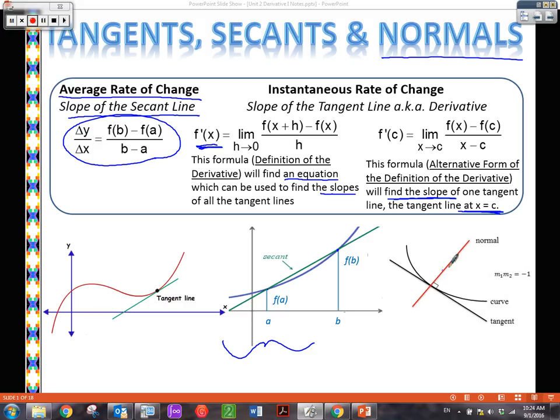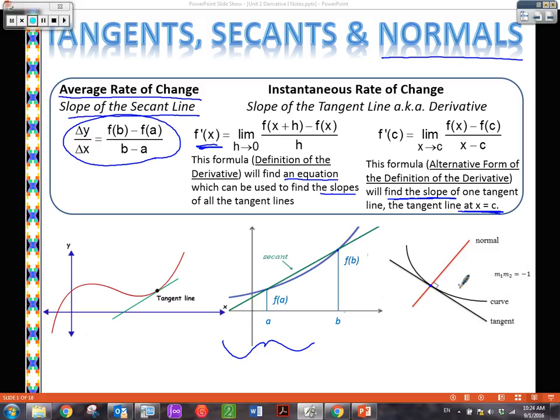So here's a picture of a normal line. The normal line is perpendicular to a tangent line at the point of tangency. Notice I have my normal line right here in red. I have my tangent line right here in black. Notice that you're seeing your right angle box. They are perpendicular at this point. That would be called the point of tangency. That's what a normal line is. So it's really like a definition for us, and you need to know how to find them, but that's basically all we're going to do with them in this course.